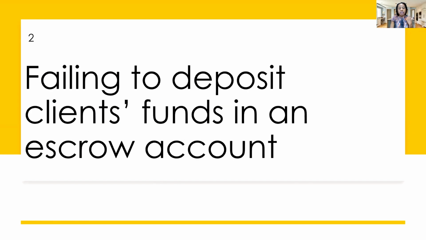Second violation, failing to deposit clients' funds in an escrow account. What is it called when you do not deposit your client's funds in a separate escrow account, but instead you put it with your personal or your business account? So I'm going to pause for a second here, put it in the chat, or in the comments rather. So that's called commingling, right?